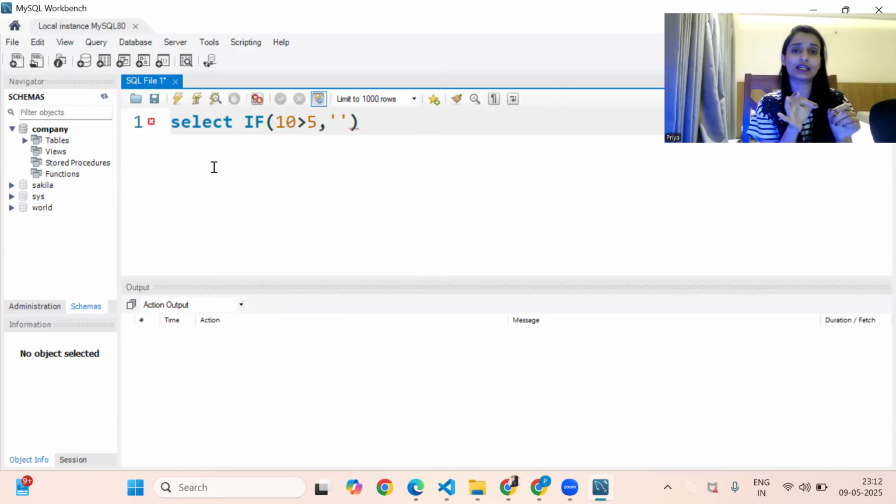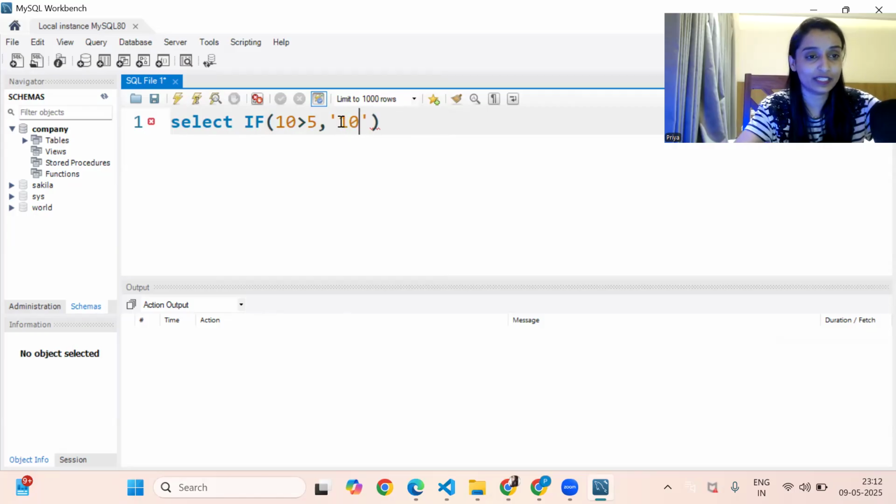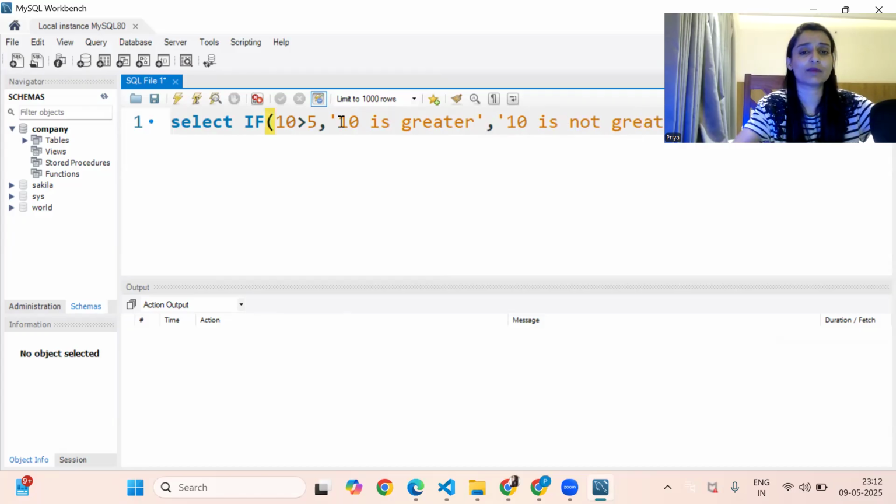If 10 is really greater than 5, then it will return true. If 10 is not greater than 5, then it will return false. So this condition will either return true or false. I am telling it, if the condition is true, what to return? I will write here '10 is greater'. If it is false, then what to return? I will write '10 is not greater'. Something like this I have written.